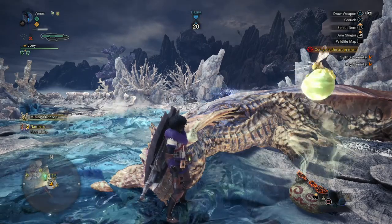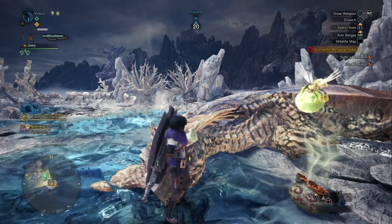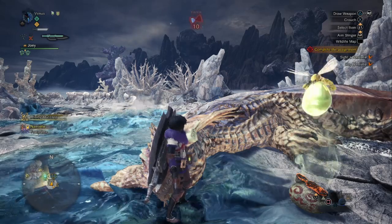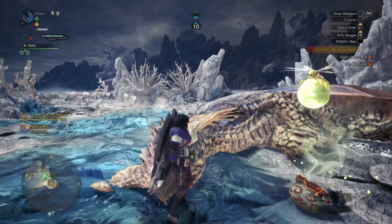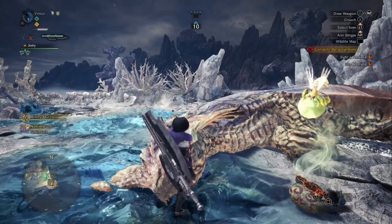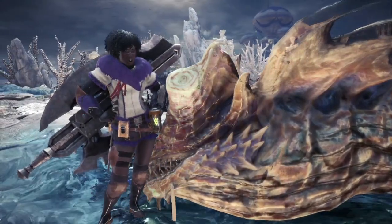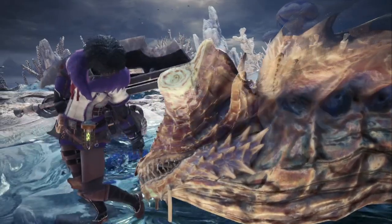This was much longer than any of the other hunts I've dealt with, for all you guys to know. I feel like this was longer than even the Tigrex fight, because Tigrex was stubborn, but at least I had a strategy of switching weapons. This guy would not allow that, because even when it came to using sword and shield, it was too risky. But fighting him with switch axe, let's go, we did it.